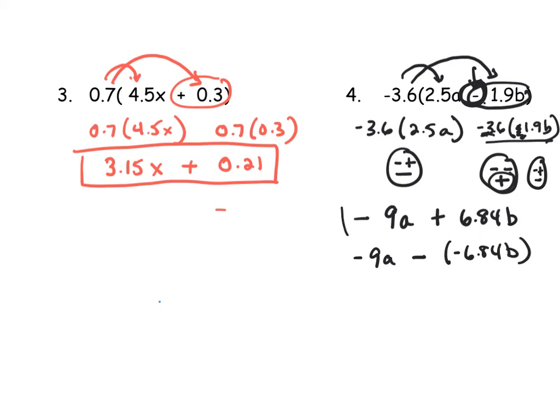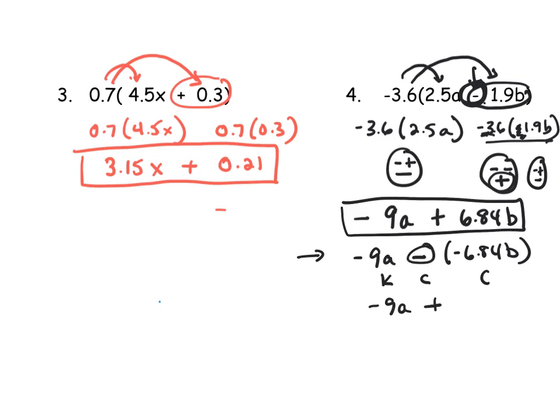If you look at the two, this is much less complex. I just have one sign. And if I looked at the second expression, these double signs are very tricky sometimes. In fact, we would choose to do our keep, change strategy, which would mean we keep negative 9a. We'd change that minus to a plus, and we'd change this negative 6.84b to its opposite, and we'd be right back to where we started in the first place. So using your minus sign sometimes as a negative sign is much easier than just dropping down the sign, because when we do that, we sometimes get into this double sign land, and that can be tricky.